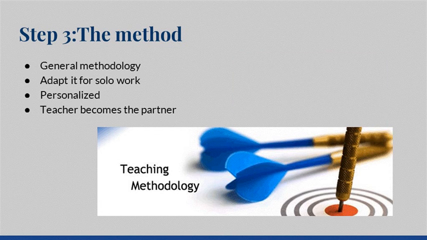The third step is the method. This third step consists of defining the methodology to be used. It is possible to say that the teachers will follow a general methodology, that is, how to teach listening, how to teach writing, how to teach reading, how to teach speaking, or anything like grammar, pronunciation.